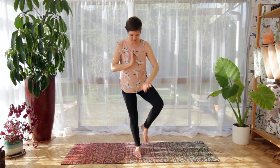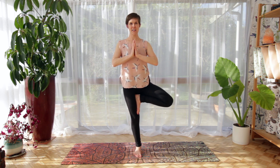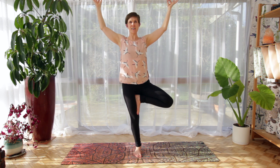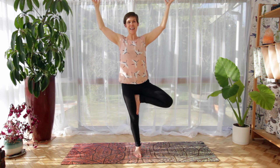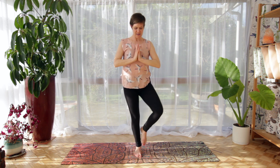Let's balance ourselves out on the other side. Perhaps toes touching down, perhaps on the calf or a little higher. The core is engaged. Check in with your shoulders — they should be relaxed down away from the ears. A soft eye gaze or drishti on a focal point ahead of you. Then perhaps the branches of your tree spread — maybe not today, see how you're feeling. Really grounding down through the foot that's on the mat, to be able to rise tall in your tree. Coming out of tree — hands back to heart centre, release your foot down.